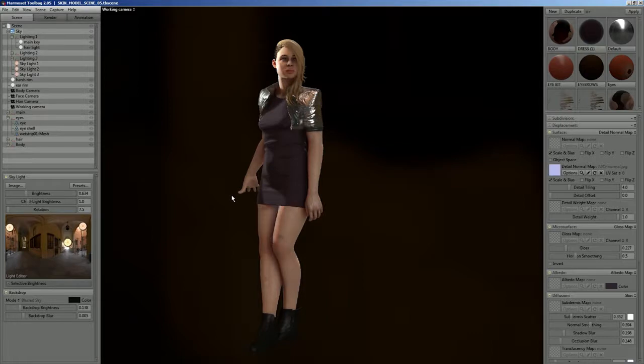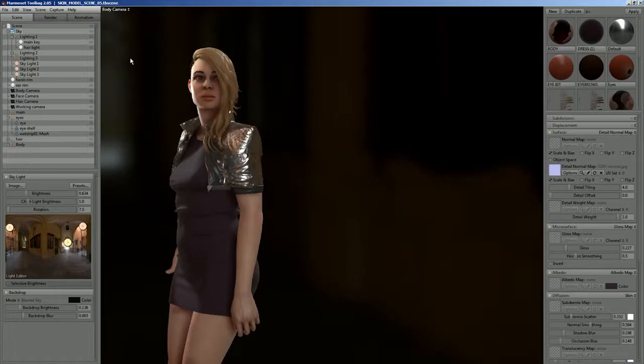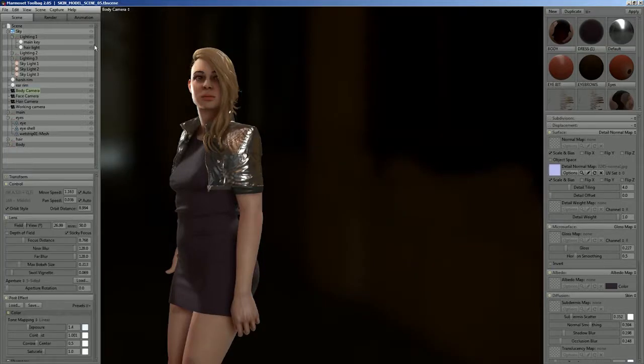And then speaking of photography, I just want to talk a little bit quickly about cameras. One thing that is very important when you're setting up your camera for a character is to choose a focal length or a field of view that's a bit longer.